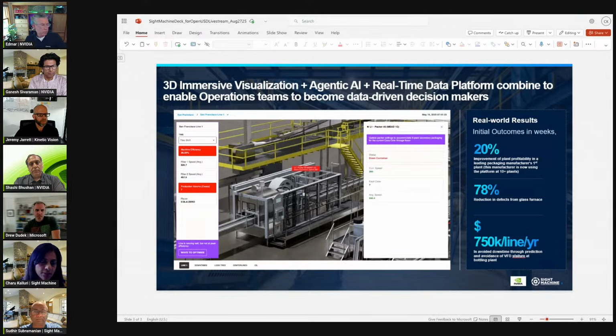So what you can see in this visual, and what we'll be digging into and doing a deep dive on with the rest of our amazing team here, is really how these recommendations are generated, how these visualizations are available, and how all of this works together seamlessly to give a complete unified experience. This is just an example of some of the real world results we're seeing with our clients, and I just wanted to paint the picture for what our manufacturing teams are looking to do.